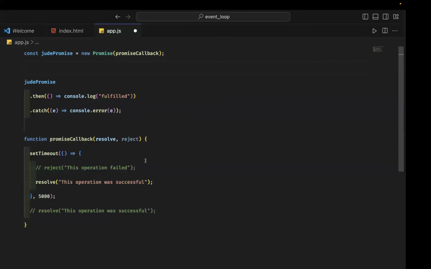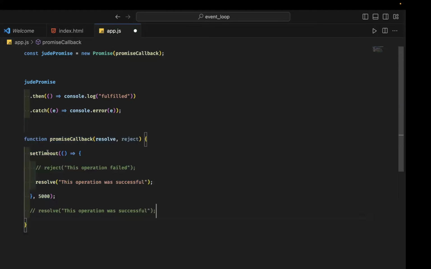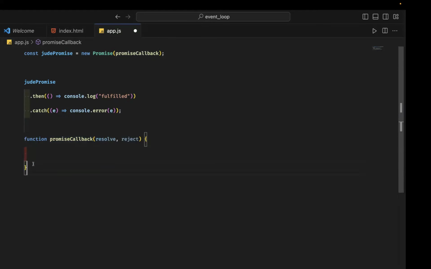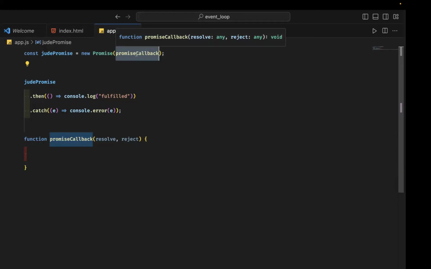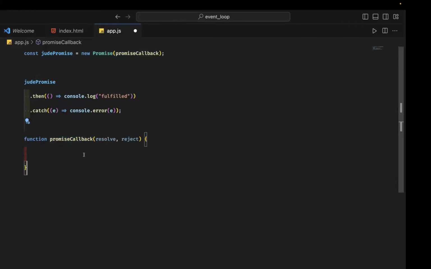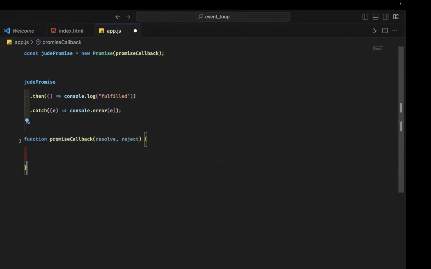But if you don't, then let's come back to this place. What happens is you just declare your callback function. That's the job that you have to do. So let me just get rid of all this. While you are declaring your callback function, you should know that the promise API is going to pass in two things to that function that you're declaring. When you declare the function, of course, you pass it to this promise constructor, but during execution, the promise API will pass two callbacks to the function that you have declared. Because we're preparing for them, that's why we have resolve and reject as parameters while constructing this function.